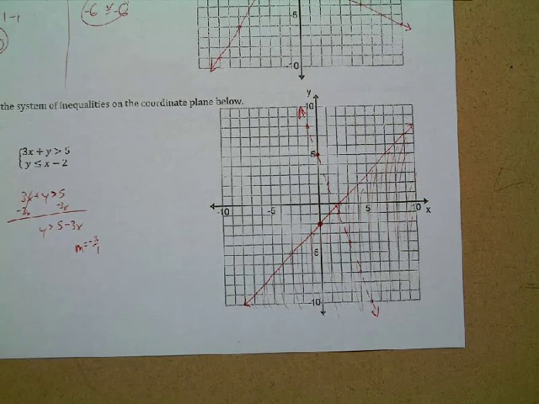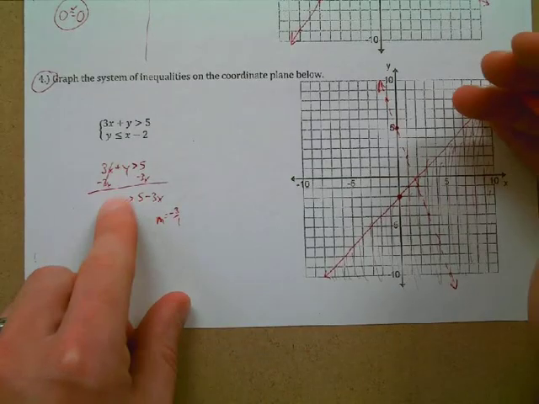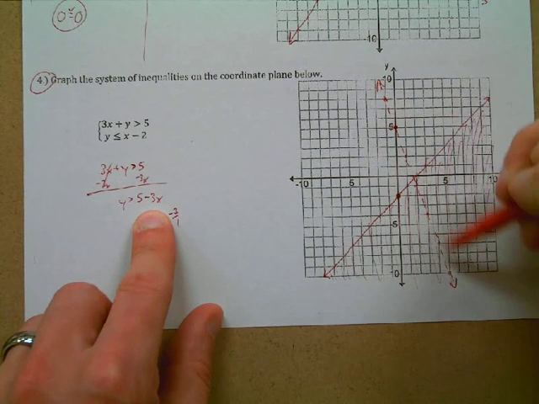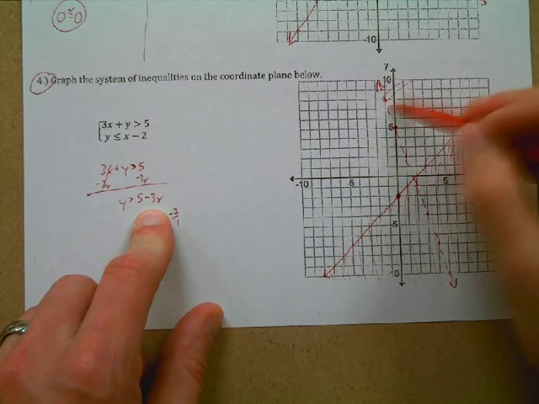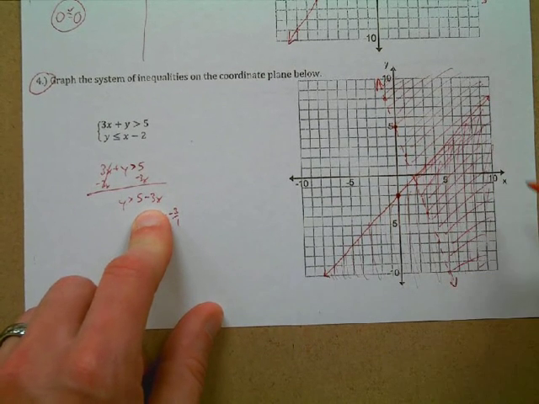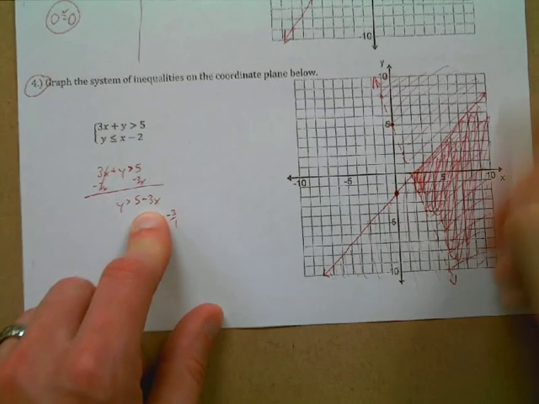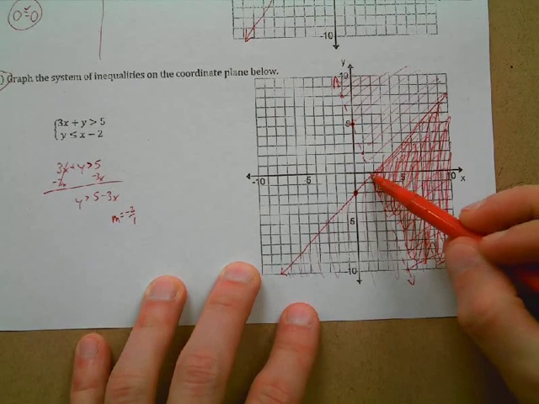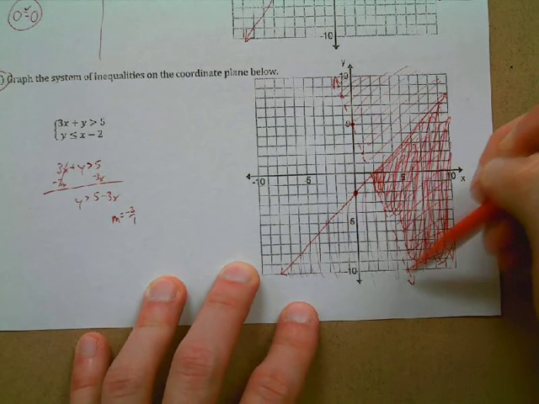And let's see. Caitlin, what inequality symbol is that? Y is greater than 5 minus 3x. So because we want to do greater than, should I shade above or below my line here? Above. You got it. So we'll shade above. Okay, so where's our region? This is the region right here. That's our region, where our solutions are. The region will include this border as well because it's a solid line, but will not include this border because it's a dotted line. So it's the region plus our border line right there.